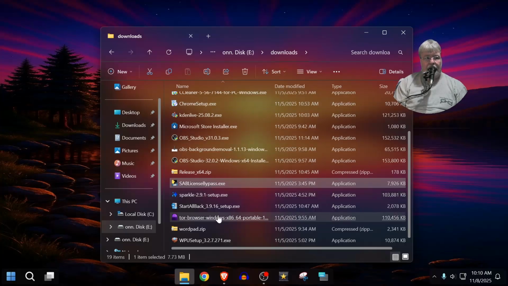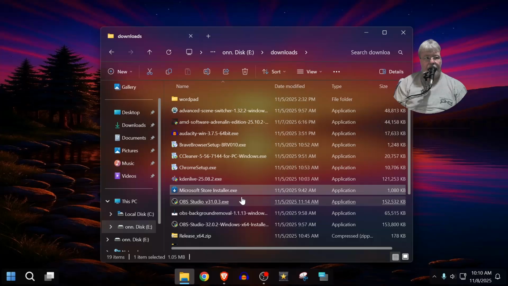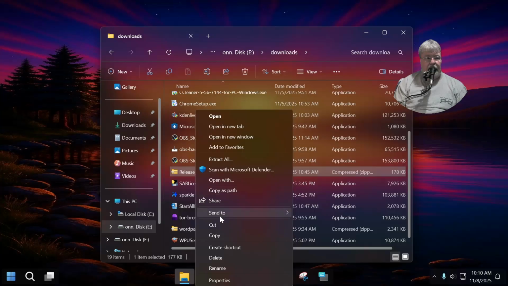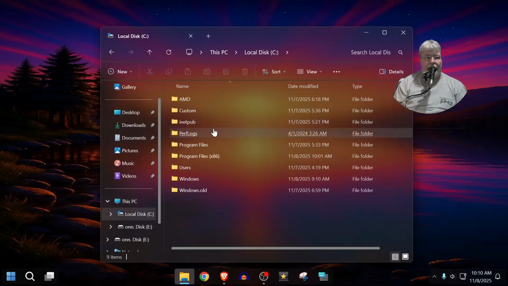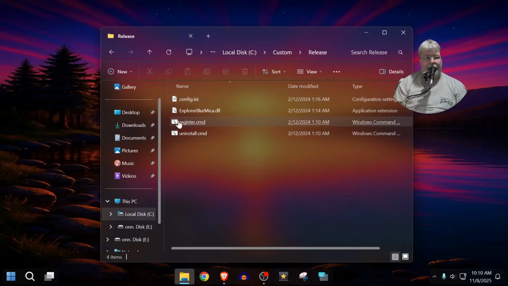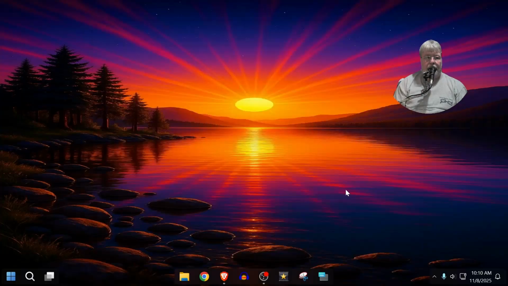In the closing of this, I also run, where is that? This, and you will extract it by right clicking and extract all. And then I made a folder in the C drive here, custom. When you do that, you would click on this and activate it here. And that will make the translucent look here. And that's how I done that. I do a lot of screen recording, so I like to make this look pretty good.